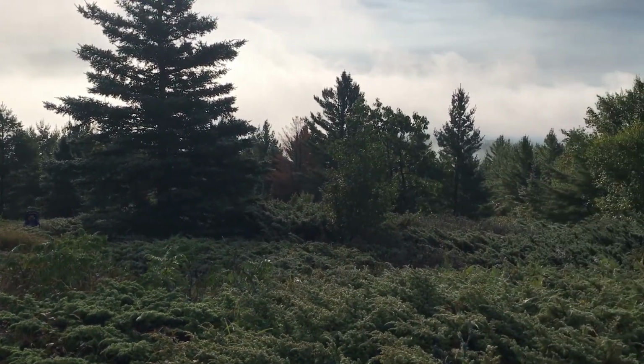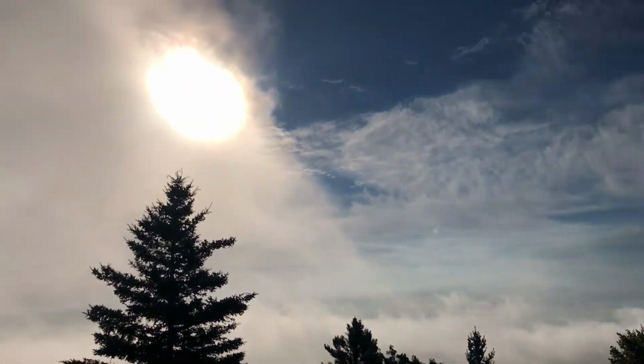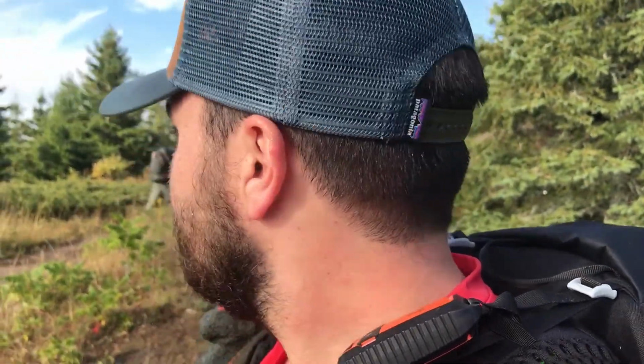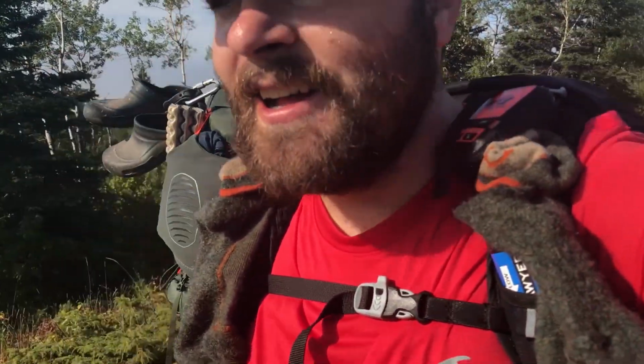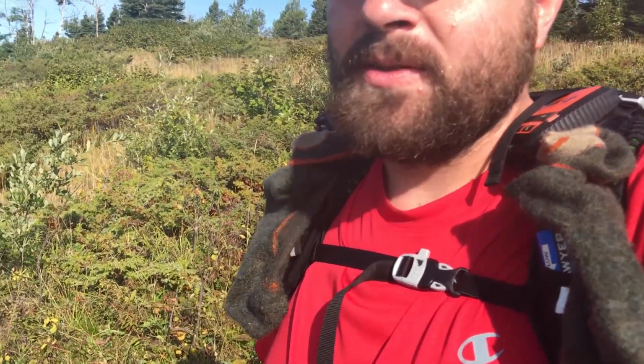We got kind of a view up here. It's shrouded in all the morning fog, but we've got blue skies today, so we can't complain. We were down at a creek, and now we're up on a mountain. Well, we're not up on the mountain yet, but we're close. Fun day so far. The trail is mostly level once you get up here. The only hard part so far is that initial climb to the ridge from the stream.